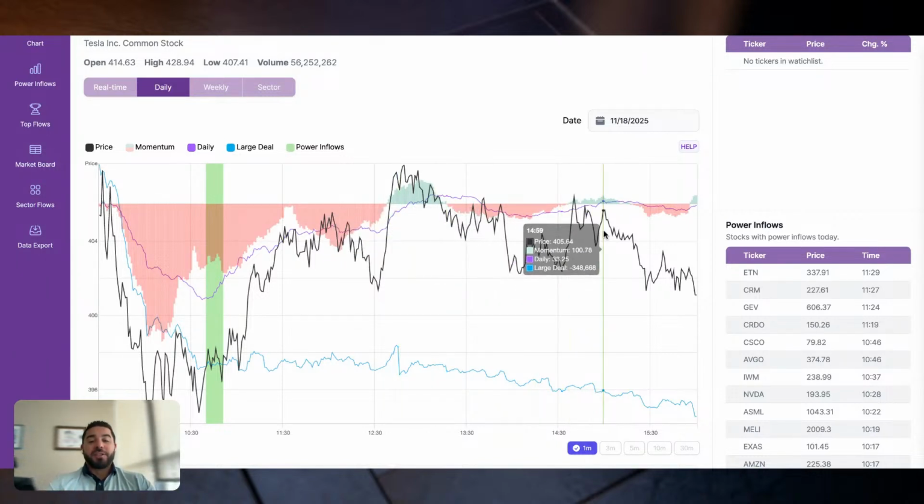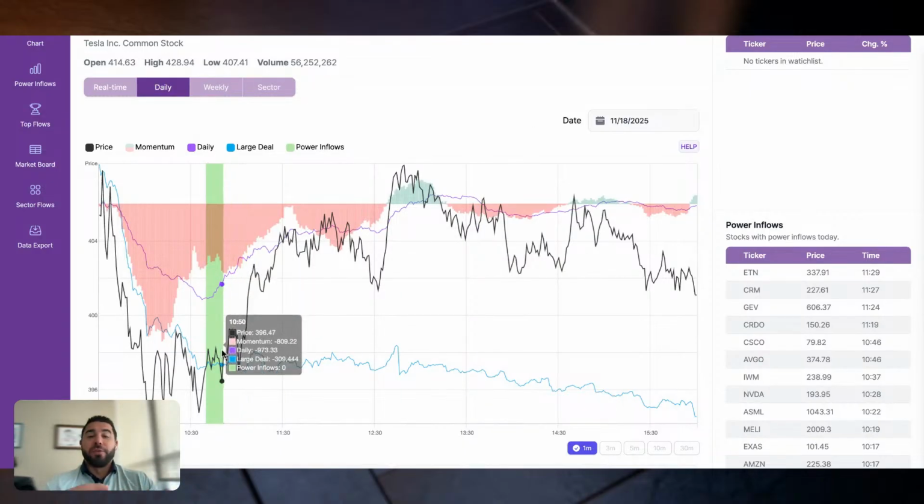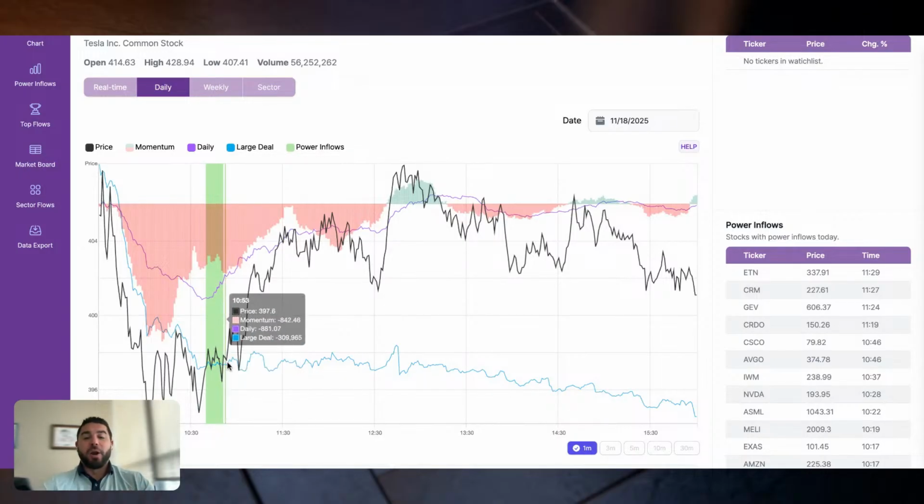And you can see the stock actually finished a little lower. You can see it finished around 401 on Tuesday. Now, the stock was down a little bit, but if you were able to get in shortly following our power inflow signal, you can see it got up to around 408 intraday from where it was when the power inflow signal was around 396, 395 in that ballpark. So you actually could have made around a 2 to 3% gain on a day where the stock was actually down. And that's really the power of being able to follow order flow analytics and the power of our power inflow signal and being able to time the market.